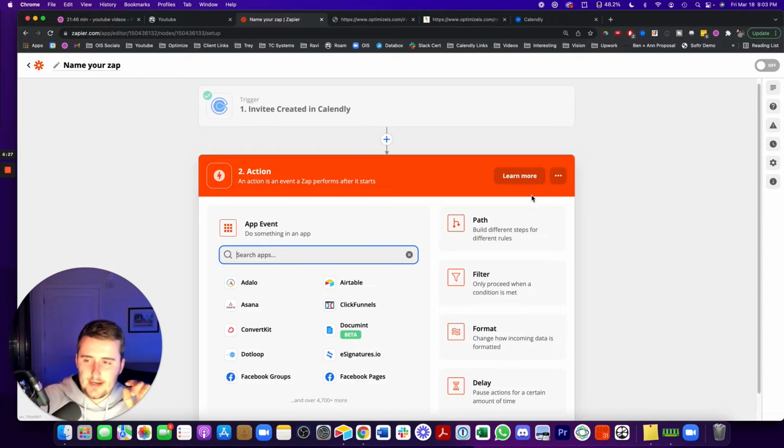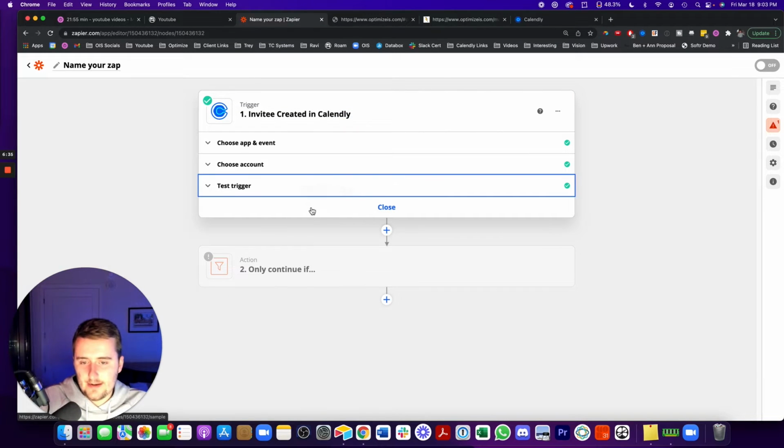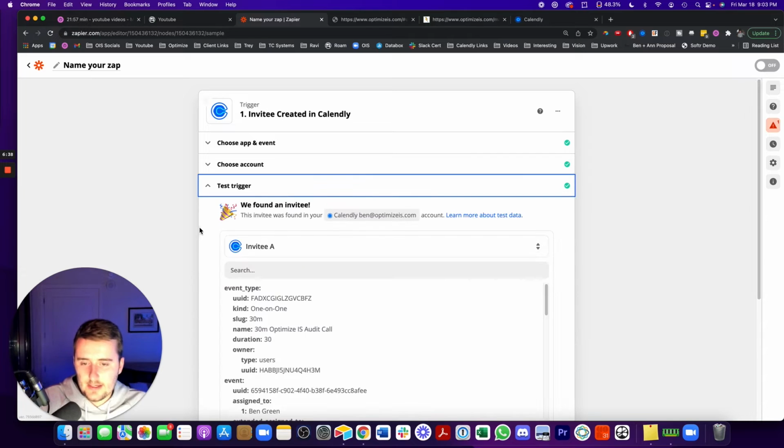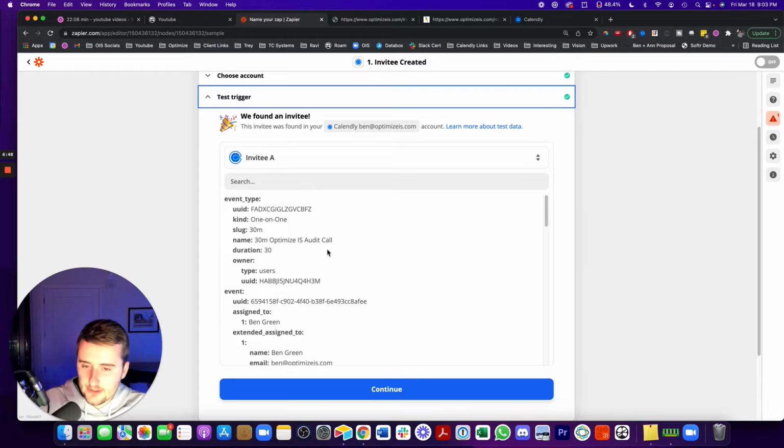Now what you need to do on every single Zap that you ever have with Calendly is you need to add a filter. The reason why you need to add a filter is because this is going to send through every single event that you will ever have. So there's nowhere in here where you say, oh, only send through the audit calls. That's not an option. Another thing is I would make sure, if you have different versions of your audit call or your sales call with different questions, maybe you're testing them to see which one people end up filling out the most often.